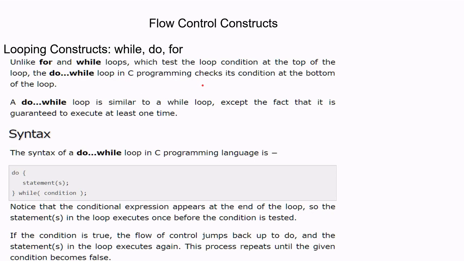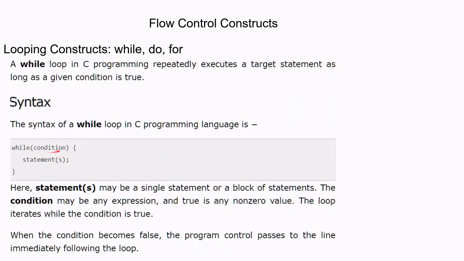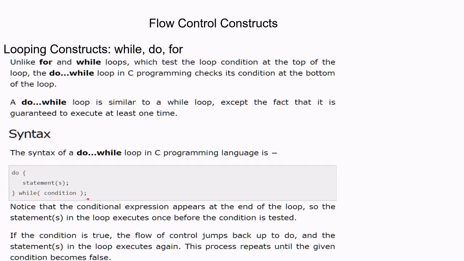Here, do loops. Do is very similar to the while loop, with one caveat. In a while loop, you'll notice that the condition is evaluated first. In a do loop, it's evaluated last. So what this effectively means is everything in the curly braces is guaranteed to fire at least once.